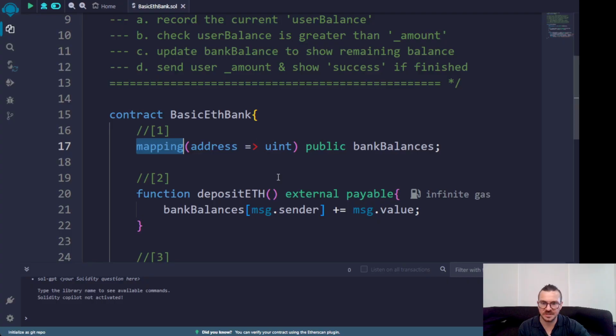And so if we go back to the code, what I would do is put in my address, and it would give me how much I have. Your address, it would give me how much you have. Vitalik Buterin's address, it would give me how much Vitalik has. Okay, so you put something in and it gives you something out. And that's what this is saying here, right? You put this in, and the function gives you this thing. And you can see here bankBalances, right?